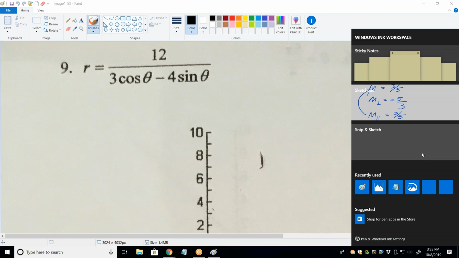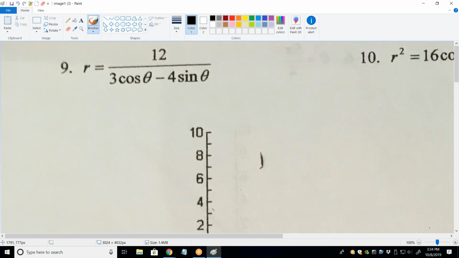What we want to do is, first of all, there's a couple ways you can graph. You can let theta go from minus 2 pi to plus 2 pi and plot points for r. And that's one way to graph it. Do you know what I mean by that? Yes, sir. I think so. Okay, I'll tell you what, let's do it.